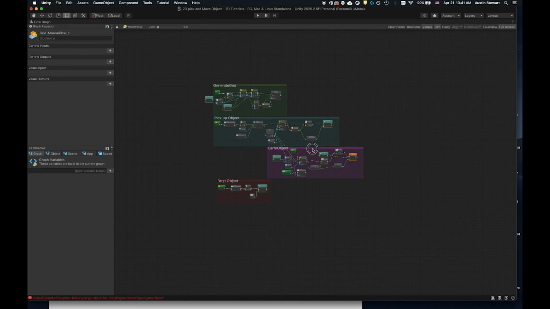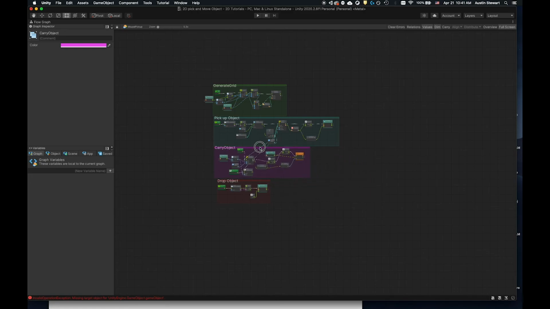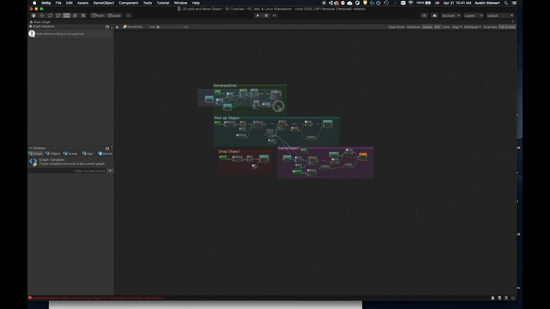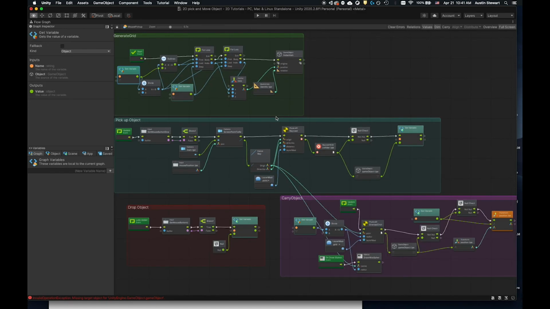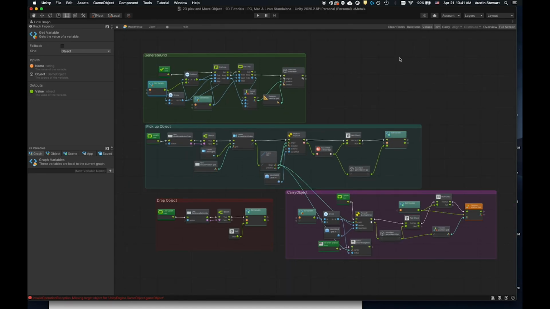I actually like this stair step here because I don't want to have those two lines between the graph sections going. But now we could pull this up so it's a little bit cleaner. We could also take all of these units in here and scoot them over a little bit and make this a little bit cleaner than we had before as well. So I can just pull this down and get everything nicely enclosed. Okay, so we have now done the lion's share of the work to generate this grid.